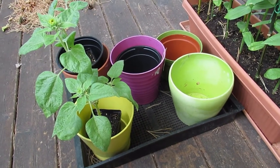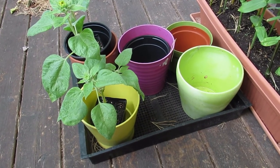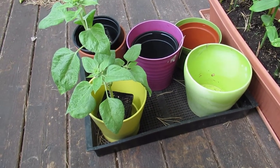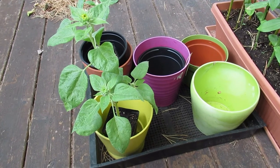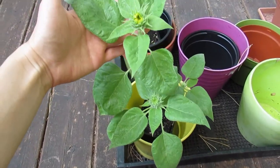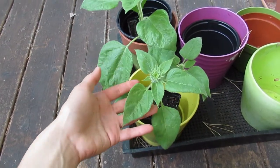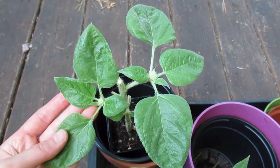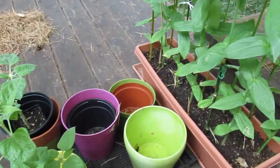I noticed that out front, anything I left on the porch would get 1, attacked by slugs, and 2, would dry out pretty quickly, and they really need bigger pots, so until I do that, I've been keeping them back here because I know to water them. It's more convenient to water them. And so down here I've got a teddy bear sunflower that I brought back, and I did deadhead this one again so that these 2 other flowers can start looking nice, and same with this one back here. There's 2. So that's great.